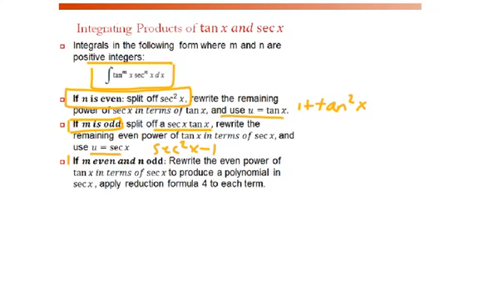If one is even and one is odd, I am not going to be asking this, I just want to make sure you know that this is how you would do it. I don't think I did a single example of this. Where you've got an even and an odd, we'd rewrite the even powers in terms of secant x, and then we would apply reduction formulas, which I do present briefly, but these are the two cases that I'm going to be concentrating on because they're pretty straightforward in their technique. So I'm going to pause and grab an example and return to the front of the presentation.